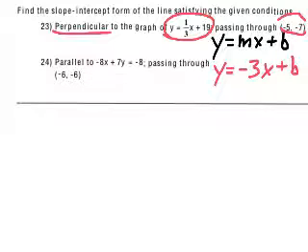So we'll use the point (-5, -7). If the new line is passing through that point, then that point has to work in the line. If that point doesn't work in the line, then it's not on the line, so it's just a given here. Okay, so let's plug it in. The y is the -7, the x is -5.